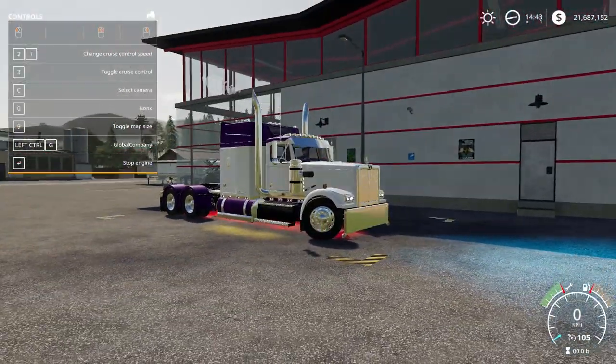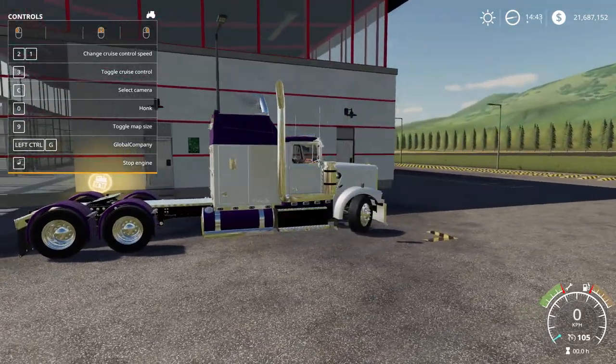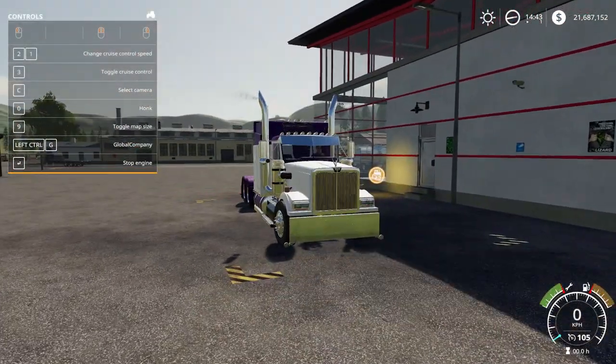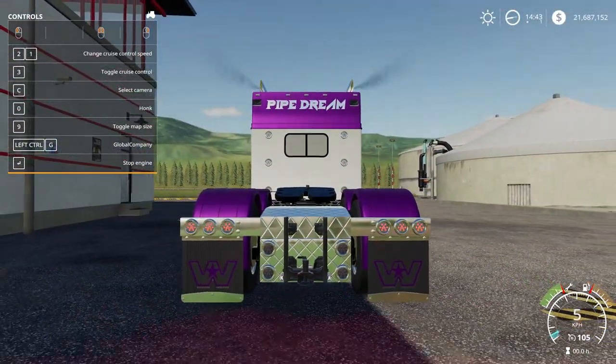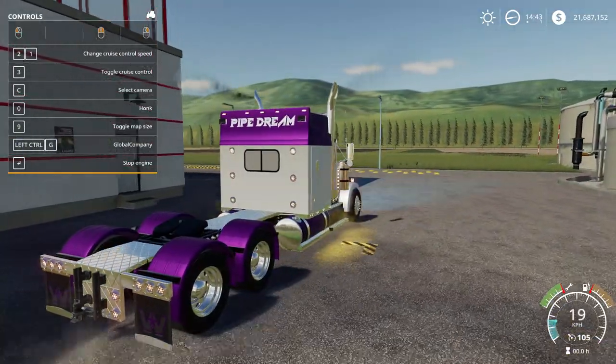Oh, underglow? I wish you could customize the underglow. And then we have those big ones in the back. Do we have blinkers? We have the blinkers. Do we have black blinkers? Do we have reverse lights? We don't have reverse lights. That's a buzzkill. Alright.